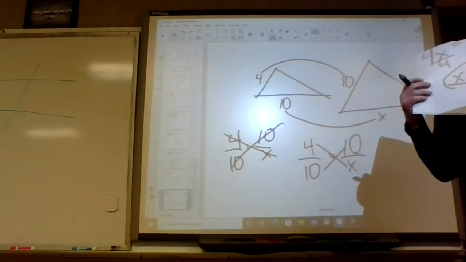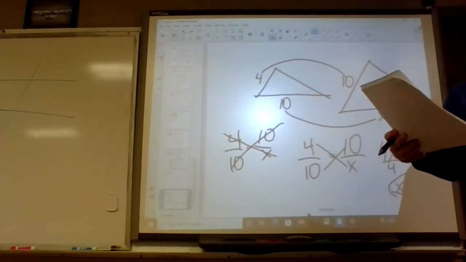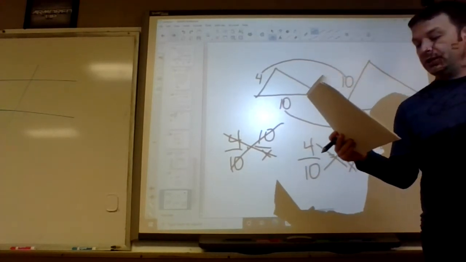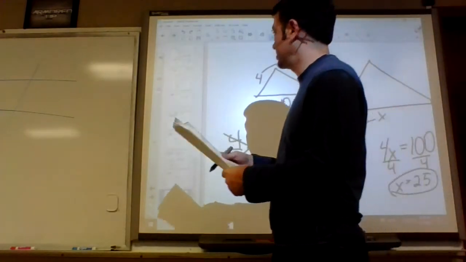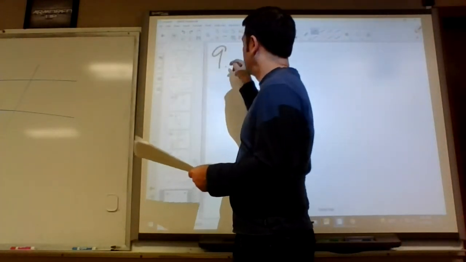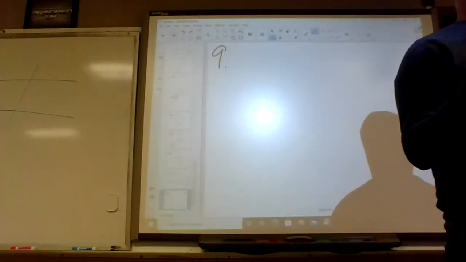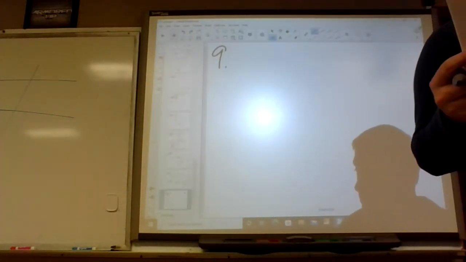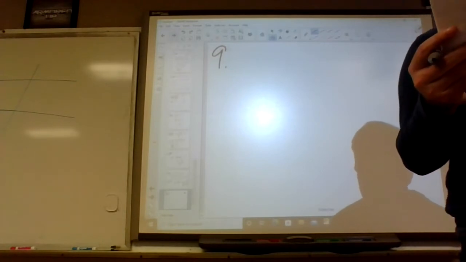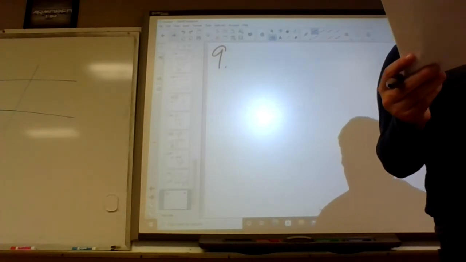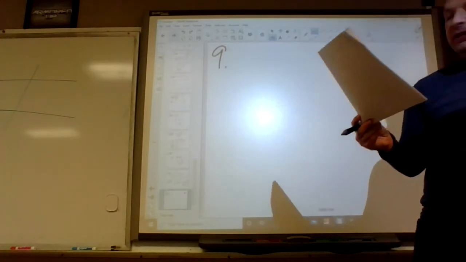Number 9. Okay, they want us to use proportions, but I don't think proportions help on 9 and 10, so we're not going to use it. I hate these car things. It's like, when will the trains meet up? 9 and 10 do not convey proportions. No, we're just going to solve it normally. Okay, well, as normal as we can get it.